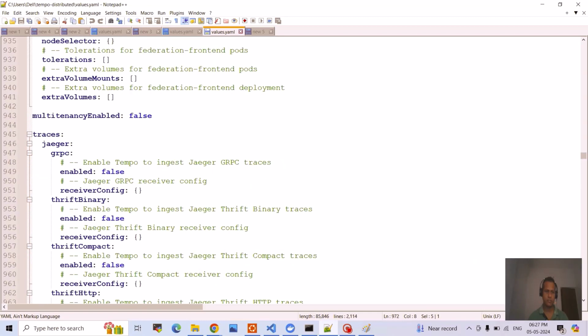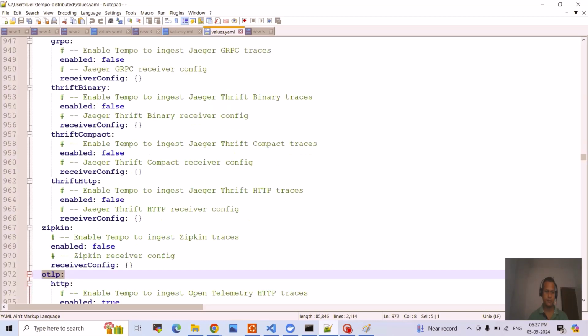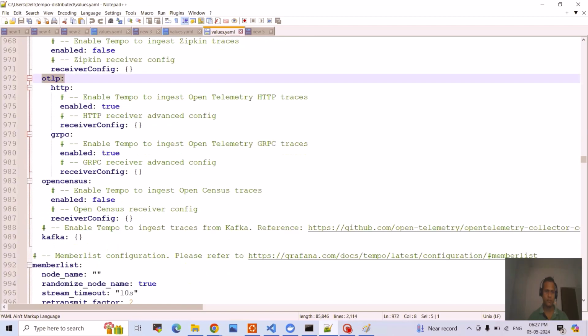So if we go to the traces in the values.yml, we have to enable this HTTP enabled true, then gRPC enabled true. Then only the OTLP exporter can send the traces to this tempo backend.